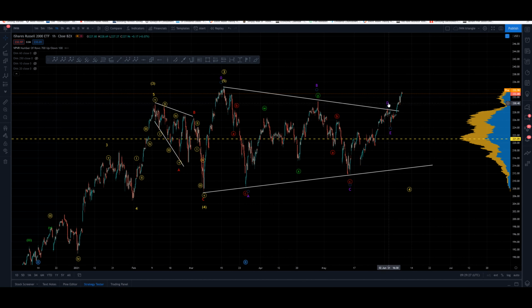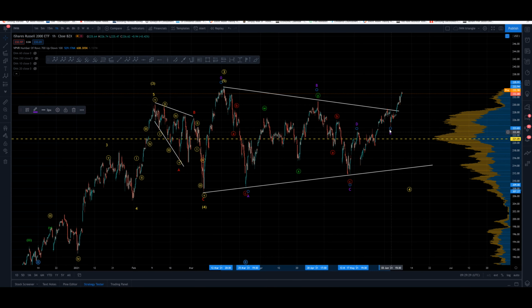The other way of looking at it is that we had the D here and the E here, so we get a bad relationship. We get a 3-wave swing here potentially into the D. There's a huge gap here in the E, so we can't really count 3 waves here. Either way, we get a pretty dodgy relationship between the C, D and E.